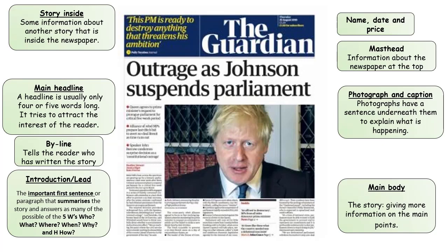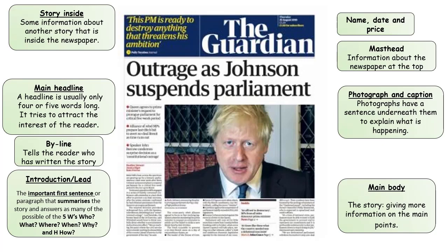You've got the name, the date and the price right at the top. Again, it's very small, but it's there. Photograph and caption. Well, we definitely see the photograph of Boris Johnson. It's not very flattering, but it's there. And the caption, I'm not sure where the caption is here, but does it need a caption? Look at that face. And then the main body is the story giving more information on the main points.